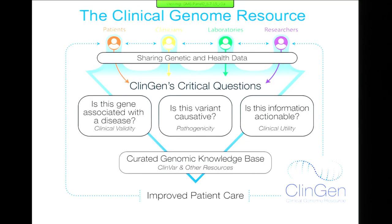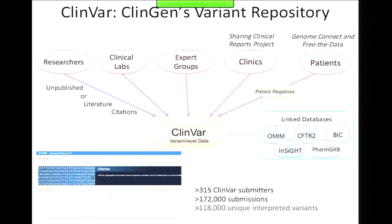Brian Schertz did some power calculations to get an idea of what sample size you need under different conditions to determine the pathogenicity of an allele — assuming a case-control cohort. Even with a relative risk of disease of 12 and a minor allele frequency of 0.01 percent, you need 6,500 cases and 6,500 controls to conclude that it's pathogenic. This means population-based samples make it very hard to get that data, which is why some of us think we need a broader data commons where clinical companies are required to share not just one or two variants per person, but a significant amount of genomic data.